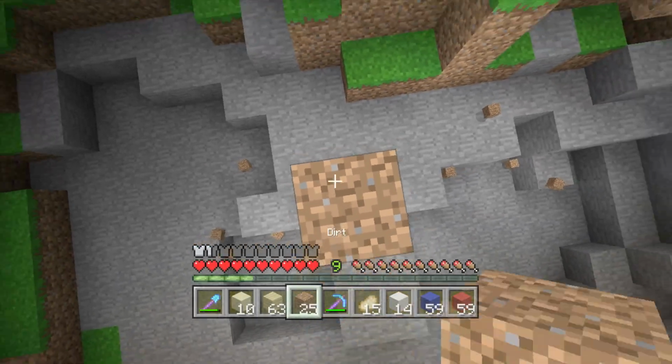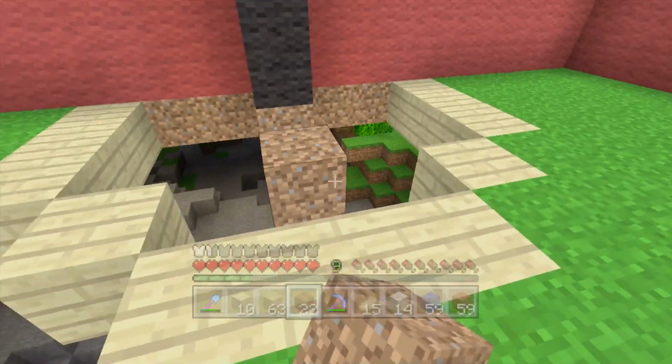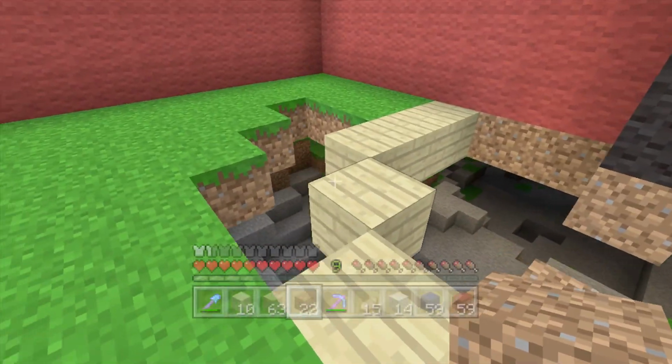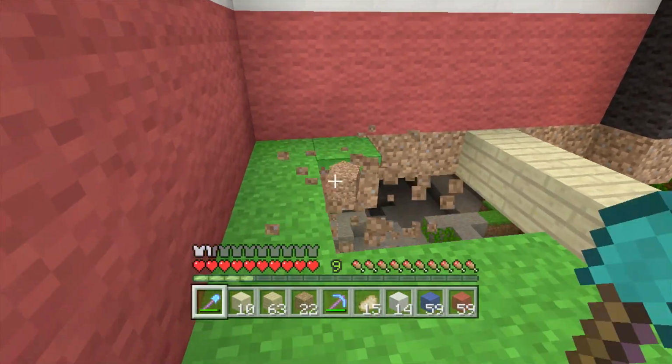It'd be a good little area to place Bleef in here, wouldn't it? If I had someone to play, if I'd got Sid a bit earlier. He won't want to help, though. He won't want to help me do any building, so it's probably for the best that he's not here.